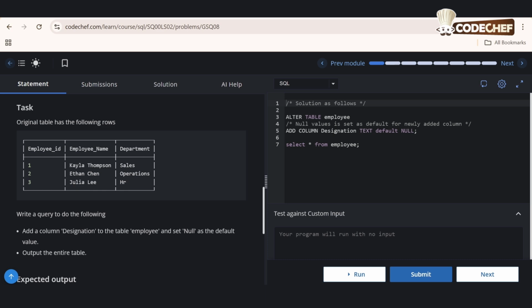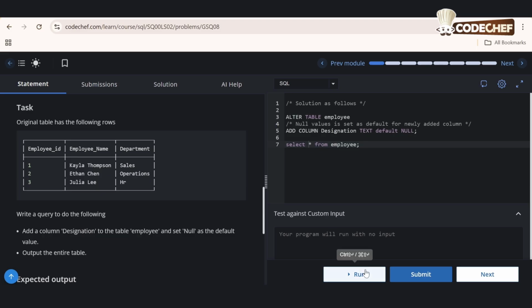So this column is going to hold data in the form of text. Default null. So by default the value for designation will be null. Then we have written select star from employee. This command is used to print the complete table. Star means entire data, entire table.